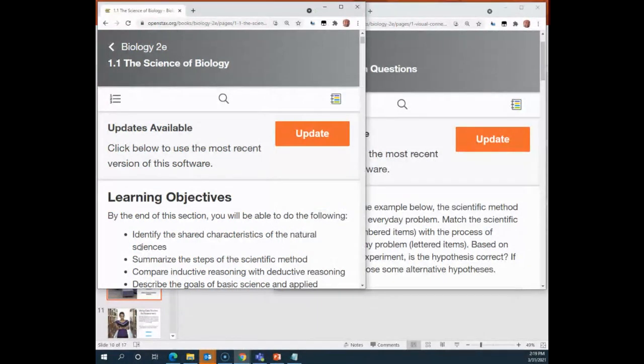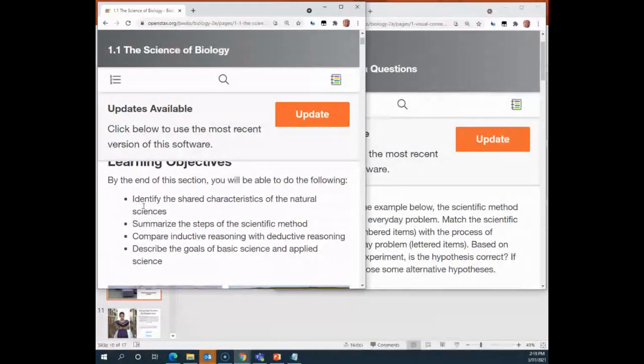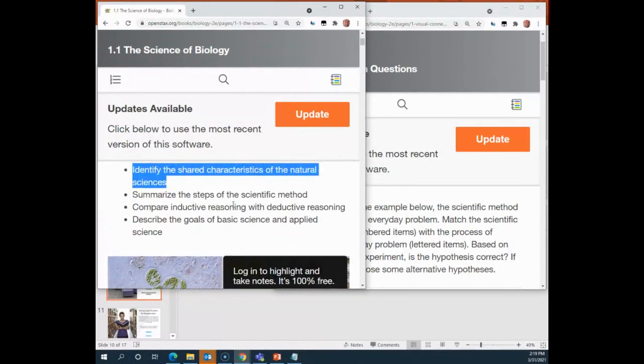So on the left, I have objectives that state the following. In this lesson or in this chapter, I'm going to identify the shared characteristics of natural sciences, summarize the steps of the scientific method, compare inductive reasoning with deductive reasoning, and describe the goals of basic science and applied science.